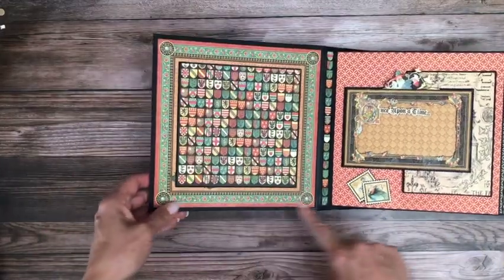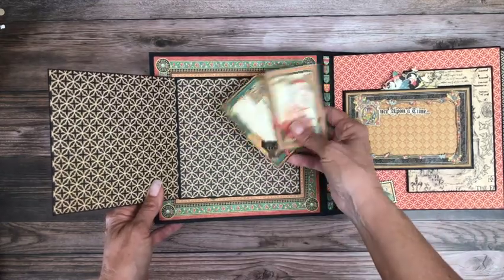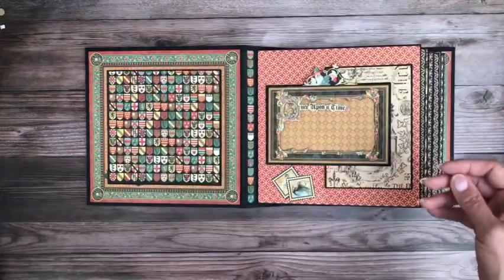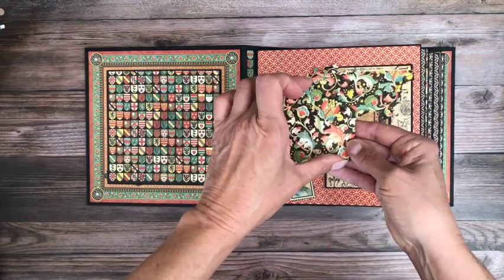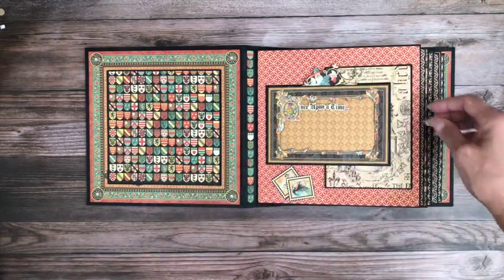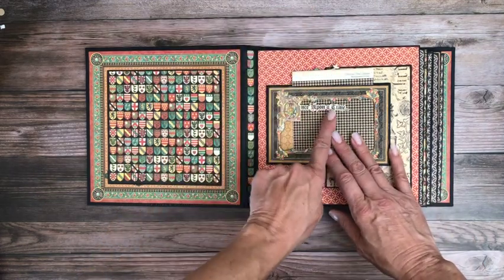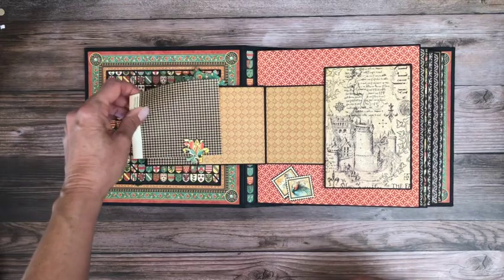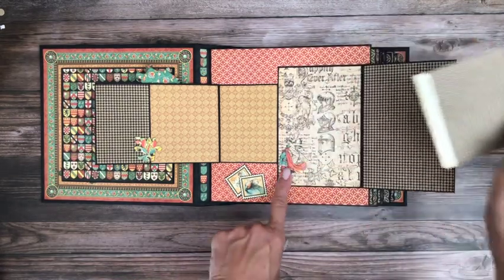On the inside, this is the frame from the 8x8 — I cut the center out and laid in this card so it's nicely framed. There are a couple of loose ephemera cards over here that I fussy cut from the 12x12 to enlarge them. This was an ephemera card where I fussy cut the inside out so your photo slides in and you can tack that piece down — a frame over a mat. Then there's a simple mat over here, left open-ended.